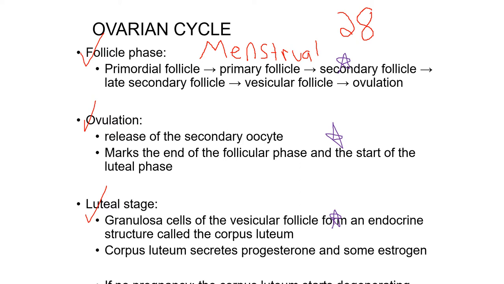So let me repeat that again. The ovarian cycle lasts 28 days, and it talks about what's happening with the ovaries. The menstrual cycle, or the uterine cycle, happens over the same 28 days, and that's just talking about the changes happening inside the uterus. Okay, so what I'm going to do now is erase this menstrual cycle, and we're going to talk about the ovarian only on this slide.